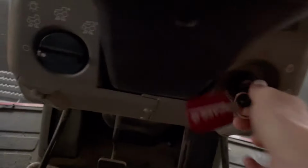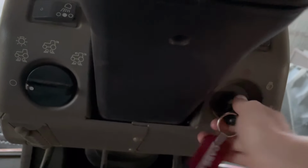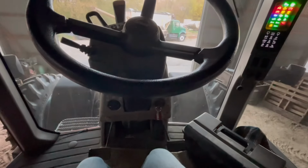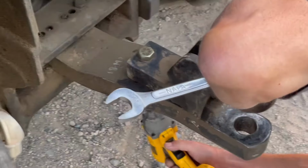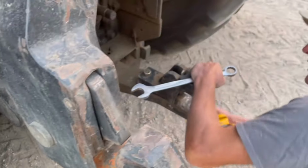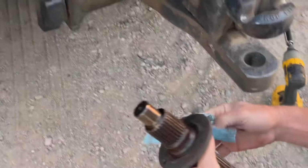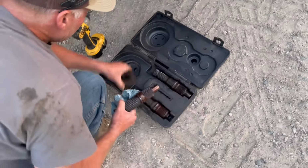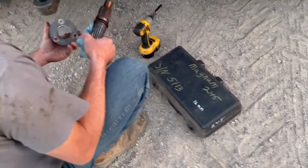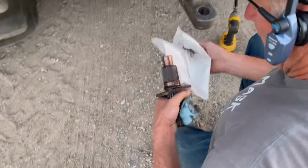Gotta start the 245 up. Gotta go to the 1000 PTO. We're just changing things over, getting everything set for the grain cart. Put grease on them every time, but it's still 40 degrees.